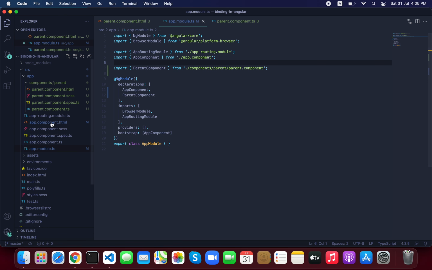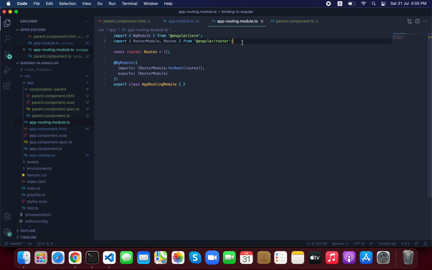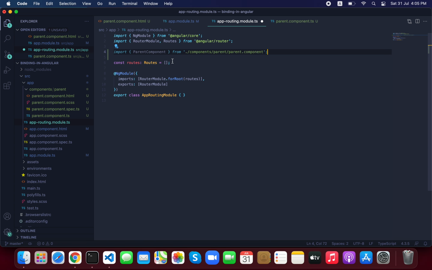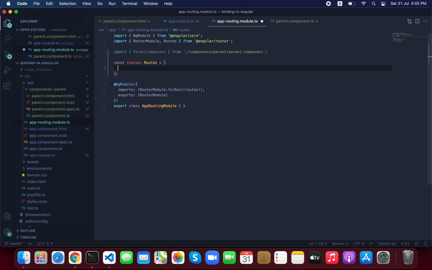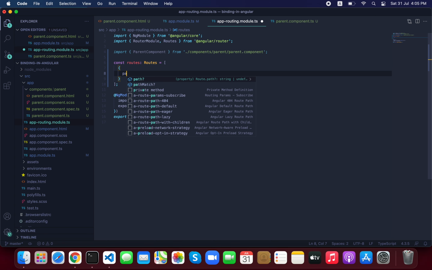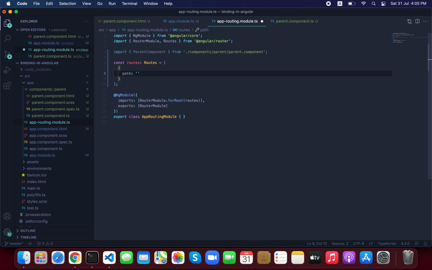So I have to edit my routing file as well. Let's suppose I have edited it here, and inside that I have to initiate the path, which determines where it will be reflected.